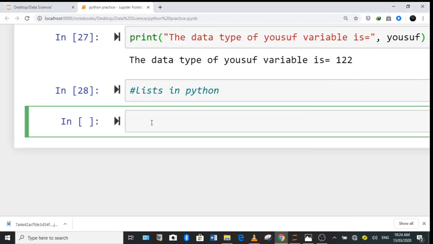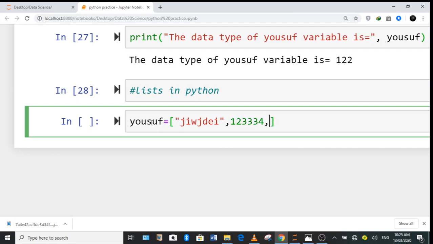So for a list in Python, there should be a variable name, the one to which you are assigning that list. I am taking my name as the variable, and then I am going to make a list. In the list, if you want to store any string value, you have to use double quotes. If you want to take any integer value in that list, you don't have to use double quotes, you just write that integer value.